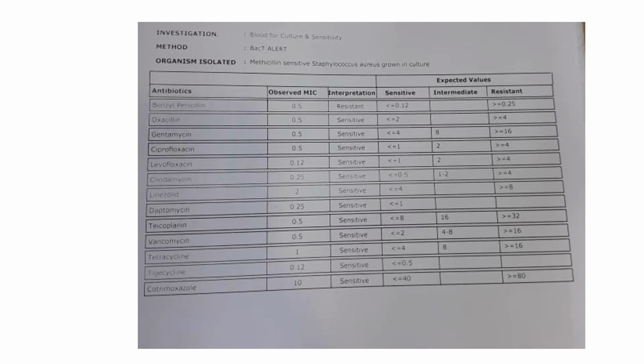Like we were discussing, the Kirby-Bauer method or disk diffusion method, and the E-strip method. But nowadays, what is used is the automated sensitivity tests. There are different types of cards available, which have the sensitivities of different drugs according to the bacteria, and it is automated. The machine calculates the sensitivity and the resistance. There are different cards for gram-negative organisms, gram-positive organisms, and fungal infections like Candida. Which one to use is decided by the microbiologist based on the phenotypic morphology of the colonies and the gram stain.